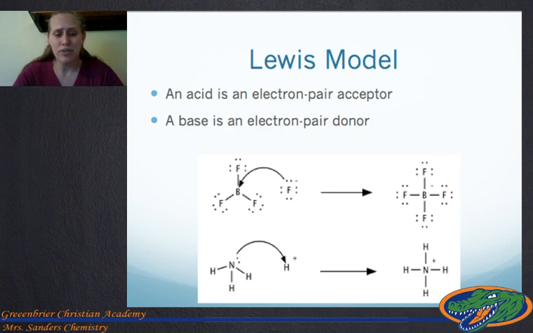Alright, now that you've finished this video, you should know the difference between the chemical and physical properties of acids and bases. You also should know some terms dealing with acids and bases, and you should know the three main models on how to categorize your different acids and bases.